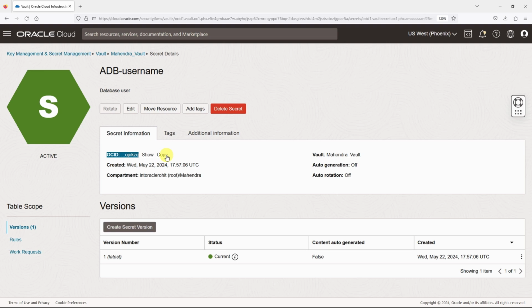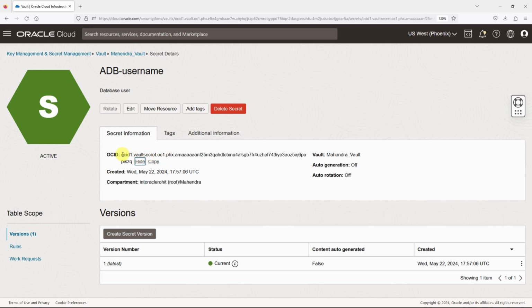You can copy the OCID or you can click on show to view the OCID value, and this is what it looks like. Now this OCID is essential for developers as it remains the same no matter how many times we rotate or update the secret's content. So for example, the OCID associated with the ADB username will always be the same, providing consistency. Similarly, the password we just created will have its own unique OCID.